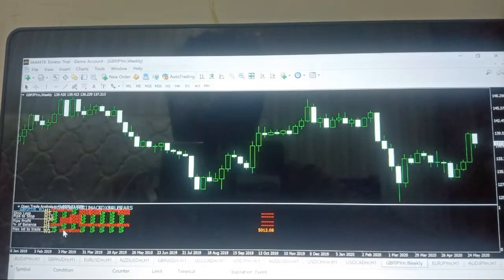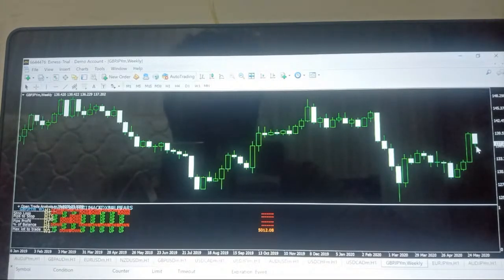On the weekly chart, guys, you can see one is down, and the rest of the dashboard is telling you that I can go in the upward direction. Right now the market dropped up to here, but who knows, the market may make some recovery at the end of the week. The market is going to close here. So basically the trend indicator is telling you that if you want to take a trade based on the weekly analysis, then the price is already down, and you can take buy positions, because on the weekly basis it is calculating the ratio, that I am only giving one down sign and the rest of the indications are in the upward direction.